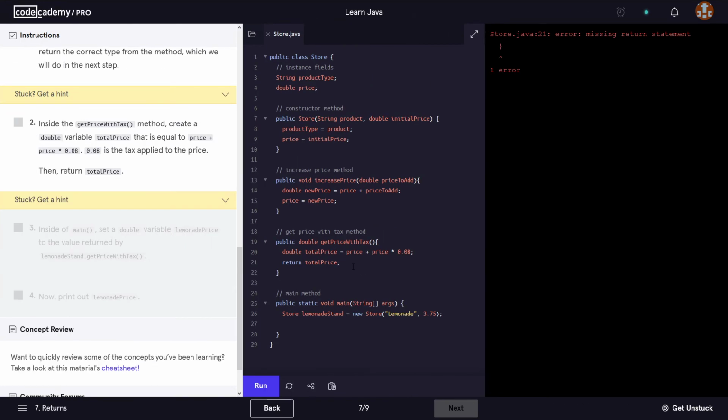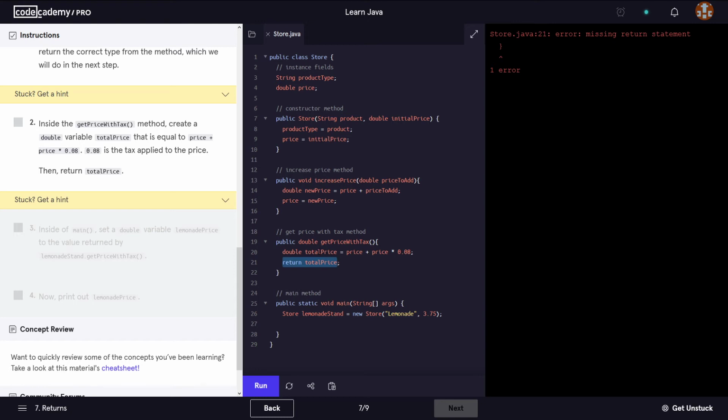How we return that, we say return totalPrice. So the one thing we need to understand here is that if a method is returning something, be it a double, a boolean, whatever it might be, it should automatically have a return something here.